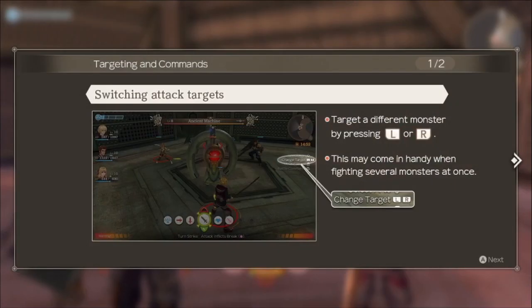Ah, such fluid weapon drawn animations in the cutscene. Anyway, switching between targets is as simple as clicking the left and right brow buttons. This may come in handy when fighting several monsters at once.